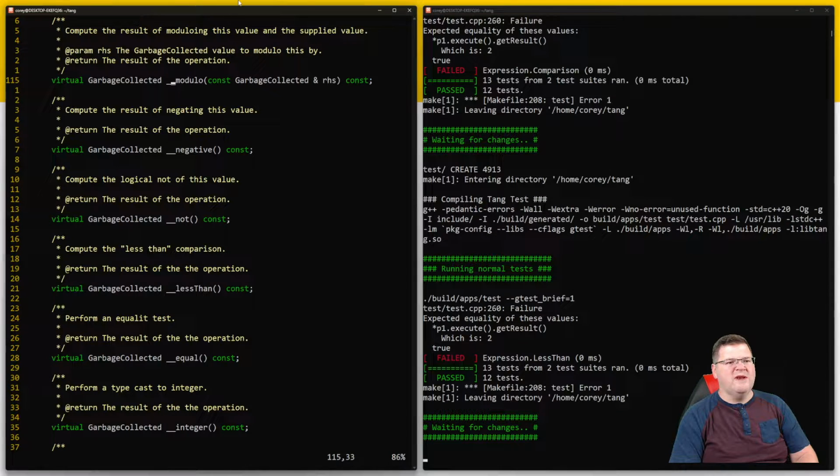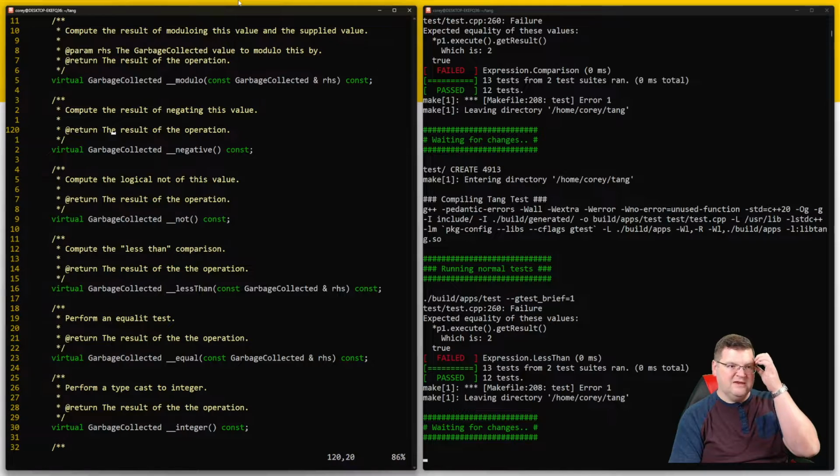And what do we need? We need this value here. And yank that, go back down to our less than, and also our equal. And what else?